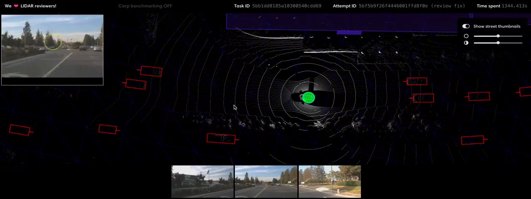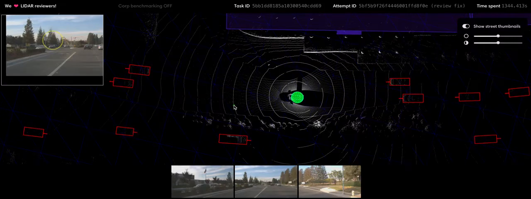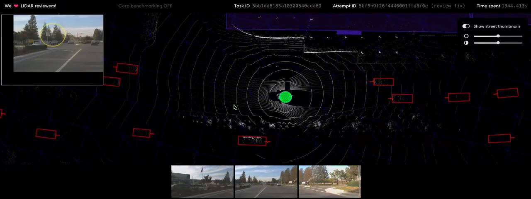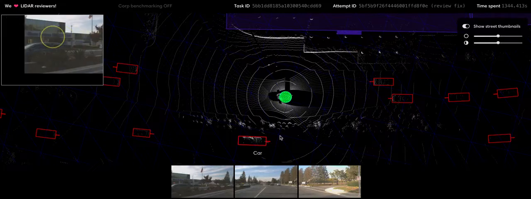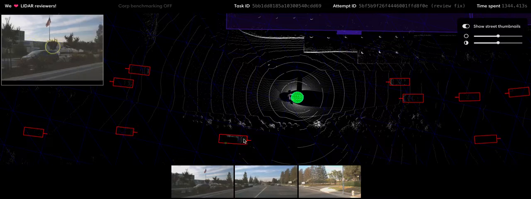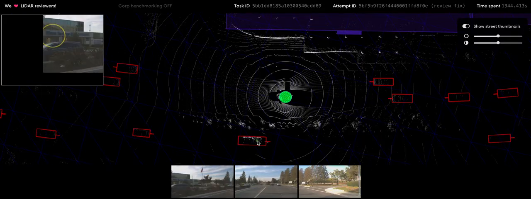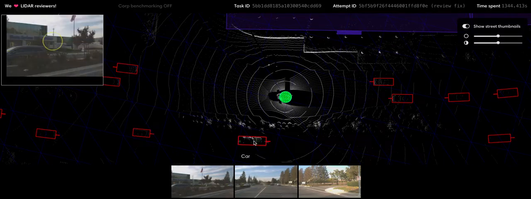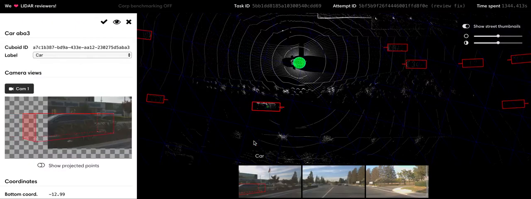When I'm finding echo, sometimes I'll see that cars are larger than they usually are. So whenever I see a car that's larger, that's usually an area of interest that I would like to look at. It's moving throughout the scene. I'm seeing that this car is pretty big. In the previous frame, I'm seeing points covering the majority of the cuboid, and in the next frame, I'm seeing it only cover a bit. So that's an indicator of echo.